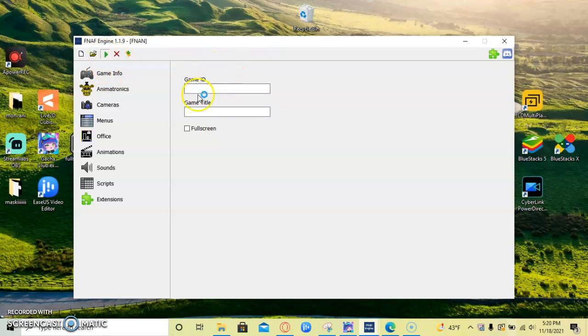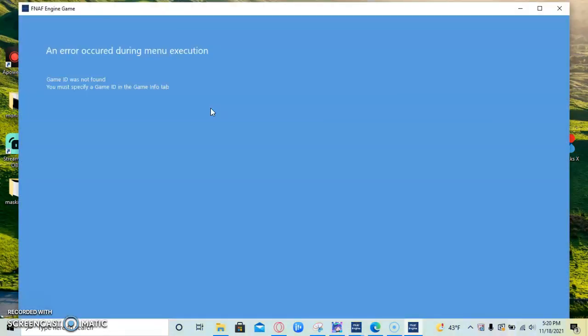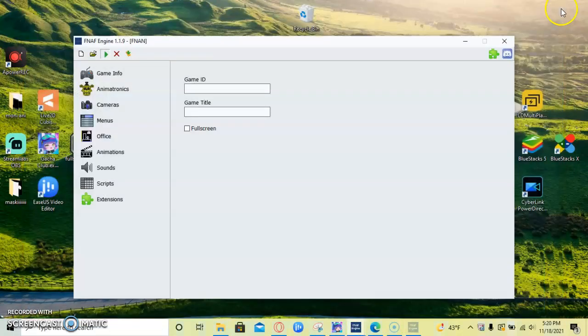Most likely it won't run because it doesn't have a game idea or game title. Game title basically tells it what it's named, and then game idea is like FNAF, the full game title. So don't put FNAF in a game title. Game idea was not found.